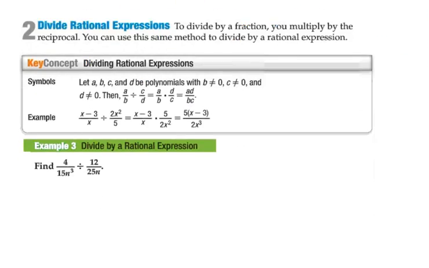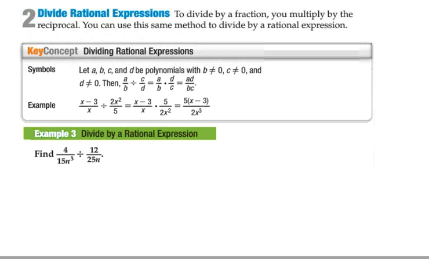Now let's go into dividing rational exponents. And again, we talked about this, that we understand when we are dividing fractions, we are multiplying by the reciprocal of the second term, second product. So when we look at example 3, before we even start looking at any of those numbers, we keep that first term, we multiply by the reciprocal of the second product. Now we can go ahead and start comparing.